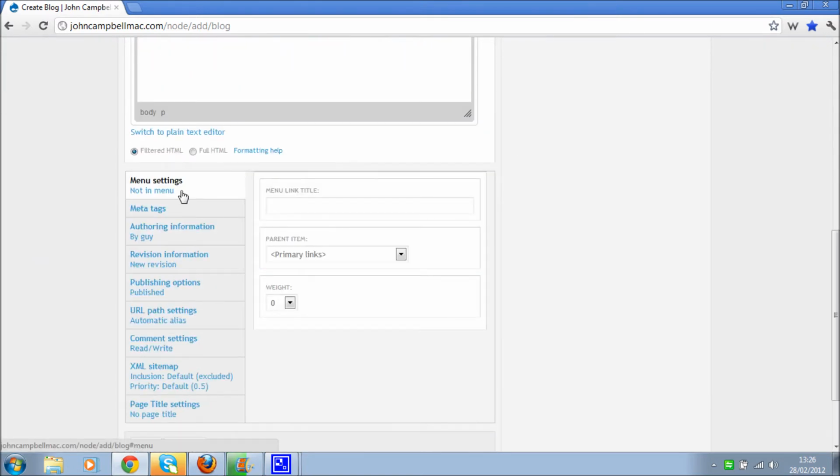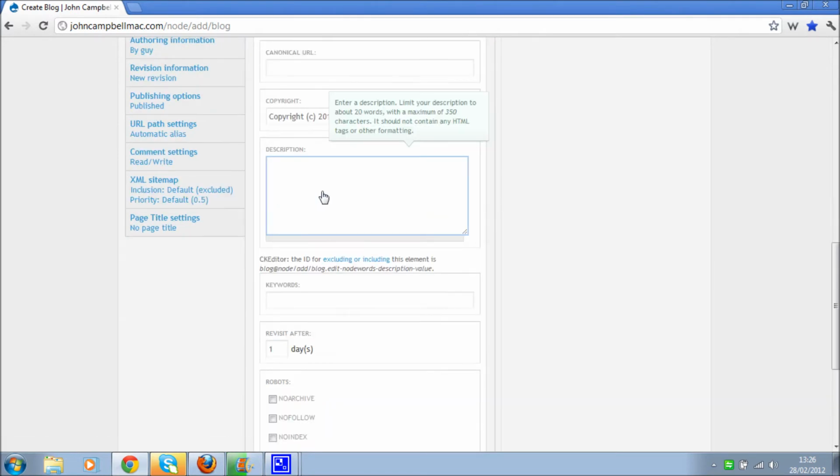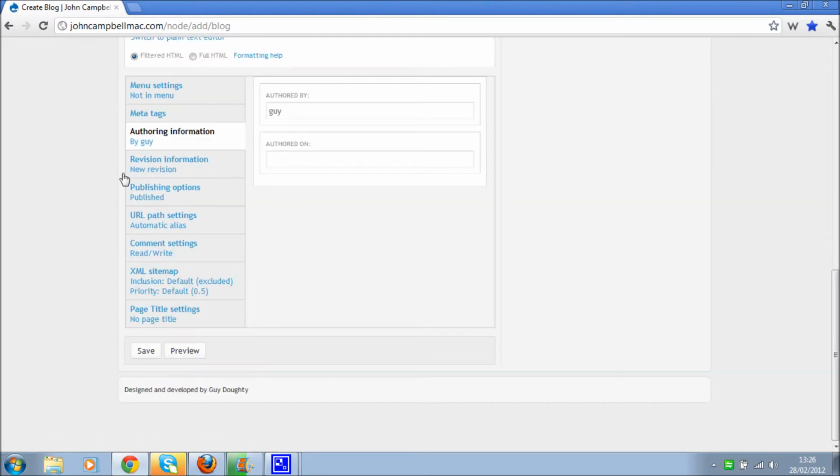Having done that, we can go down here obviously, and like what we learned in the SEO video, or what you can learn more about, is all these different settings. So we've got menu, if we wanted to create a menu link, which I don't. Meta tags, we can define the description tag in here if we wanted to. Altering information, that's fine for now.